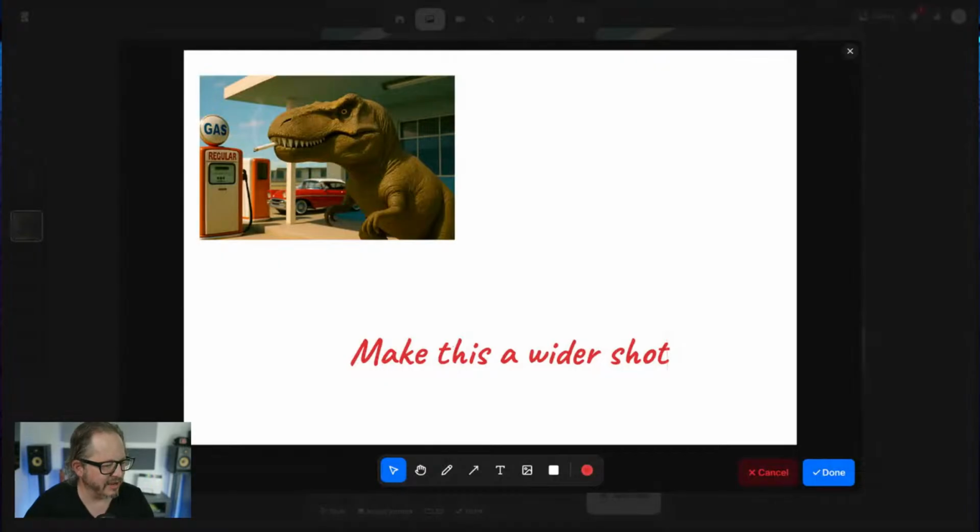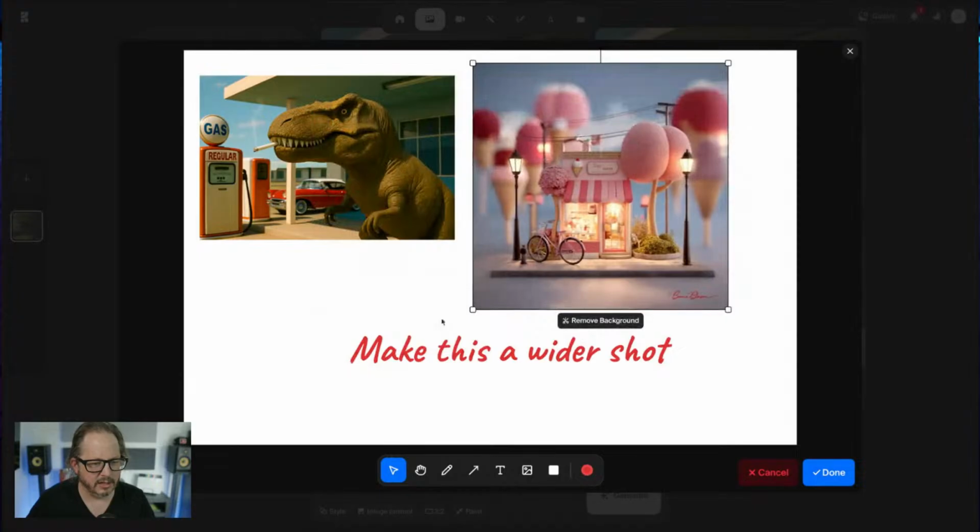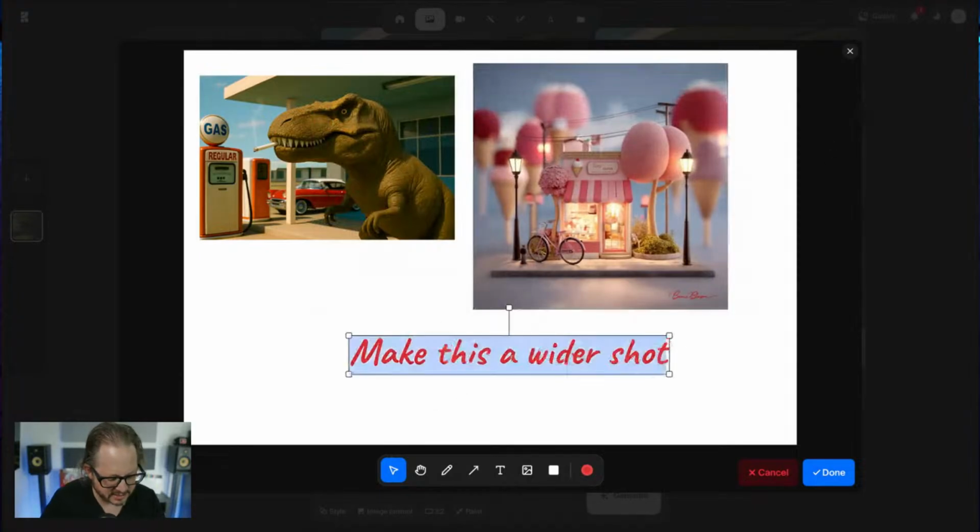Okay. And then what else do I want to add into this? Let me just see if I can find some random thing that I can add into the image. I'm literally digging around on my desktop on my computer to see what I can find. Okay, let's try this. I don't even know why I have this here. This is some random thing I downloaded. Okay, do this instead. Combine these images.